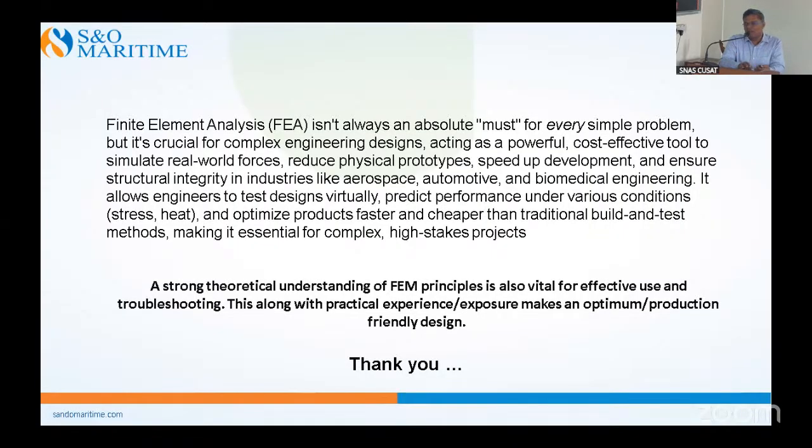And once you have it and you have a good design, that's what we should move forward with. So that's what we are concentrating on, and that's what I tell my engineers, and that's my advice to the young engineers who are aspiring to be the future designers in the industry.